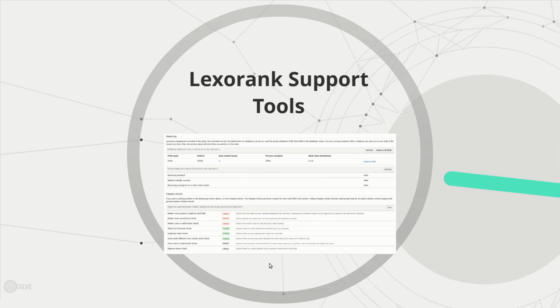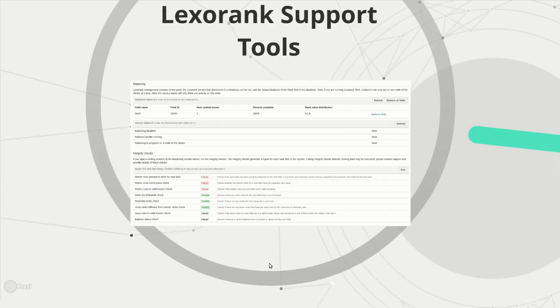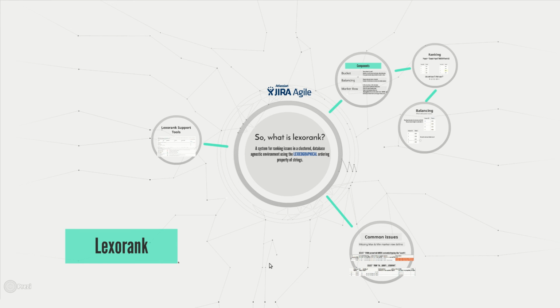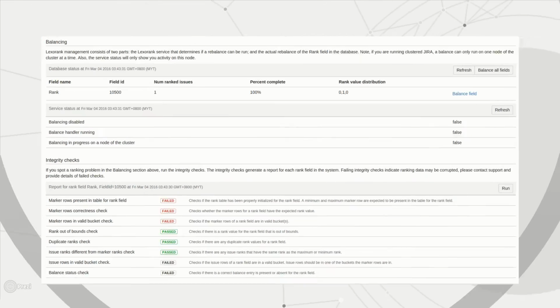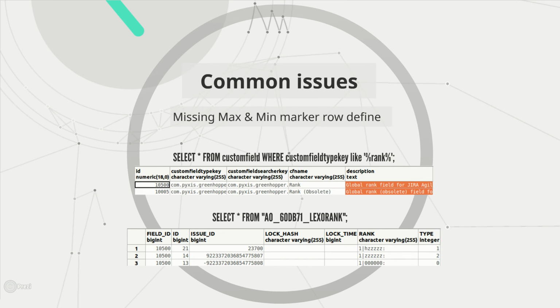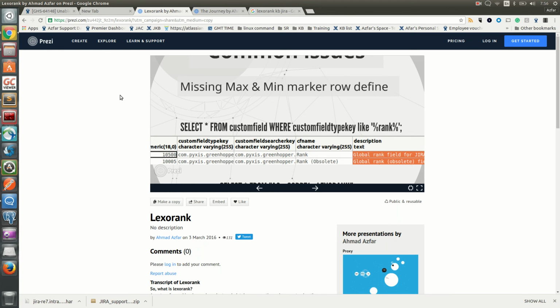I have provided on my page a set of instructions on how you can do this, and the commands, so just refer to that and you should be fine. It's pretty simple, lexorank is pretty straightforward. The name might be alarming to new engineers, but it's basically simple stuff on how a ranking system works. So do try this, go play around with the database and take a look at the commands that I have given, to see the details. Let's say you just want to search for the lexorank fields, or the macros: I have inserted a number of commands, so just refer to them, and if you need any further clarification, feel free to contact one of your local SSE.